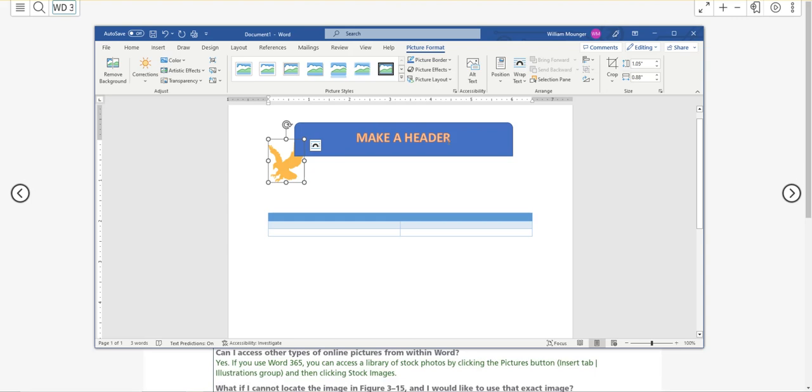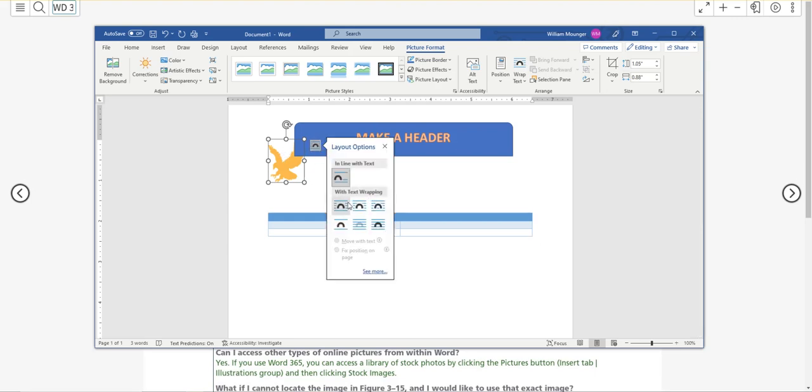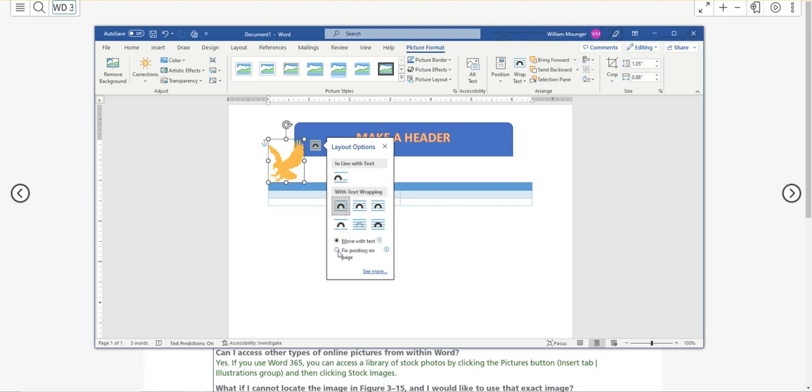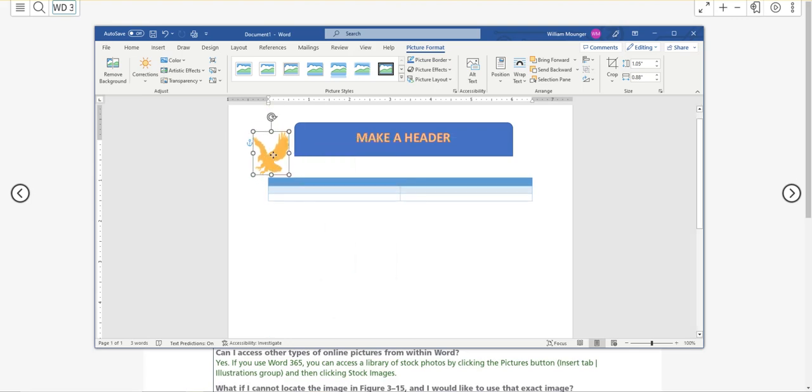If you run into this problem, when you click on the picture, click this little icon, select the first option here, and then fix position on page. What this is going to do is allow you to move it freely wherever you want instead of in line with everything. So I can come up here and just move it wherever I need it to be. Use that as a last resort, so to speak, if it doesn't work any other way.